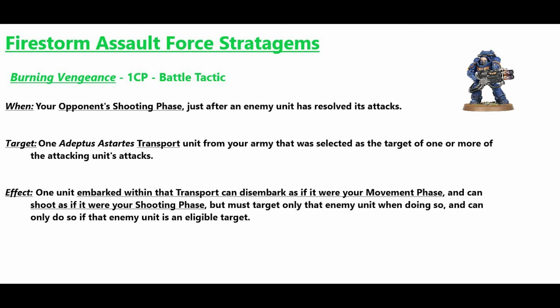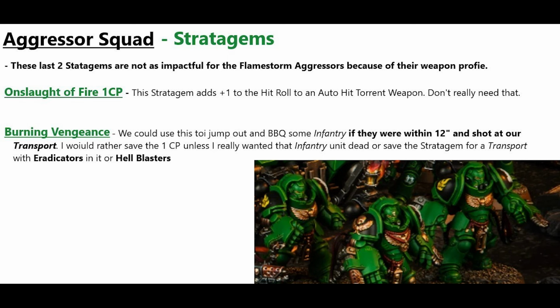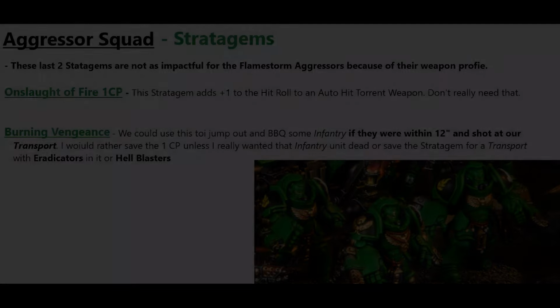Then last, we have Burning Vengeance, and we could use this to jump out and barbecue some infantry if they were within 12 inches and shot at our transport. I would rather save the 1 CP unless I really want that infantry unit dead, or save the stratagem for a transport with Eradicators or Hellblasters in it.